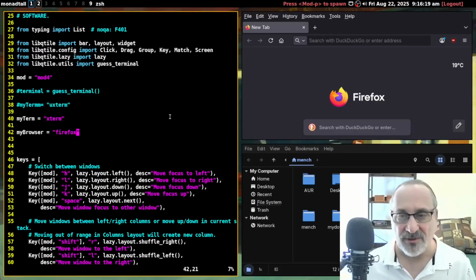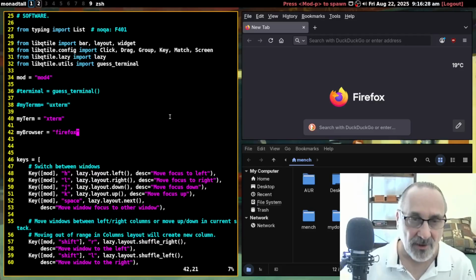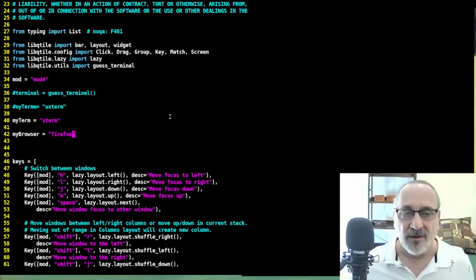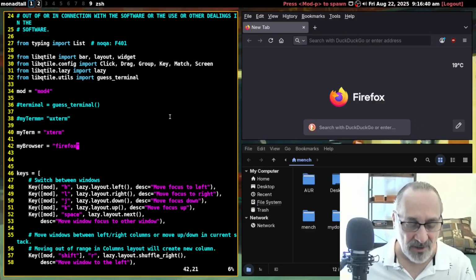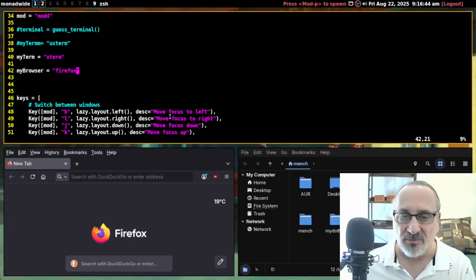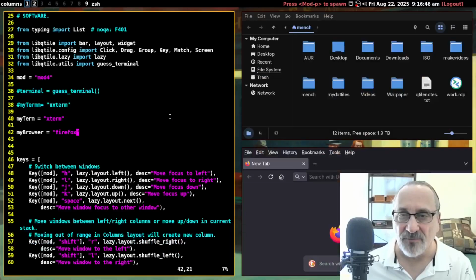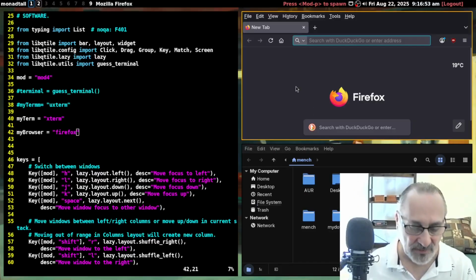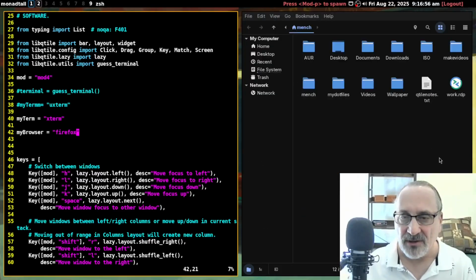So I really like this way. This is something that a viewer, actually a couple of viewers, wrote in and told me about. And also the other thing too, with the mod key F, a couple of viewers wrote in and mentioned this to me. Mod key tab solves the problem of accidentally changing the focus when you want to change a layout on a specific app. So now I'm going to close Firefox, and I'm going to close my file manager.